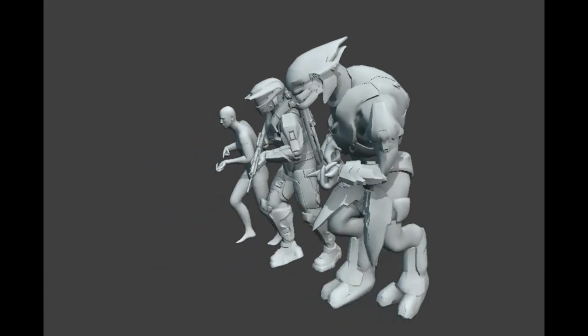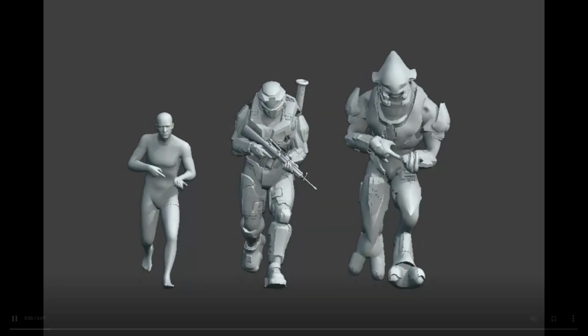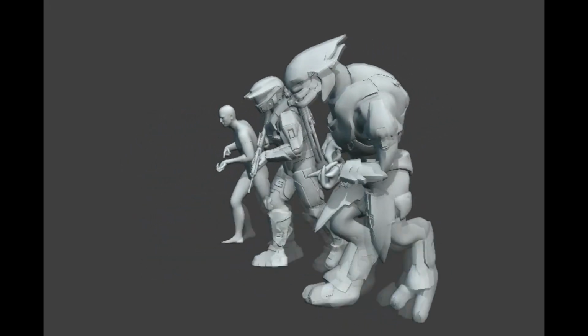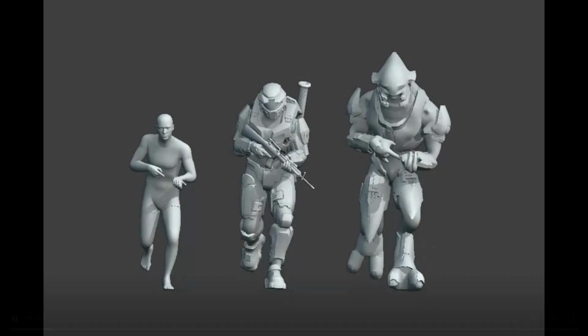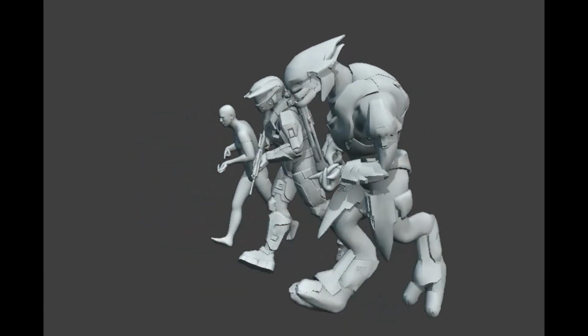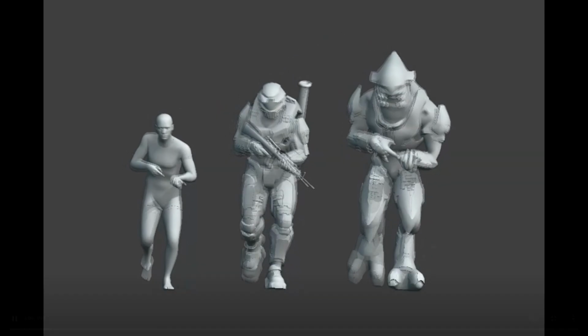So he showed off a running animation with just a standard person, and a Spartan next to him. The Spartan's about a foot taller, give or take, and then you've got an Elite, which is about a foot or so taller than the Spartan. All really neat. And then some people started talking about the brutes and being like, well, yeah, these brutes are awesome. What happened to that guy?